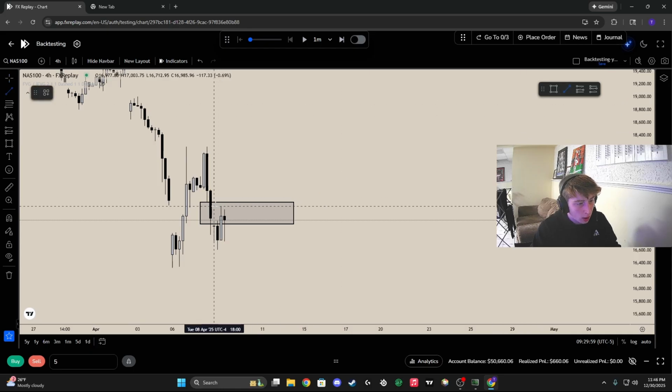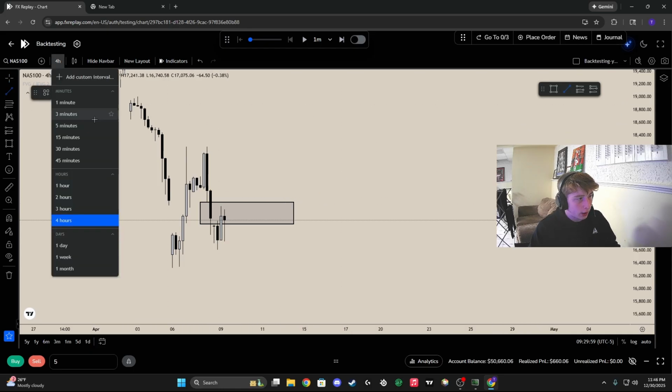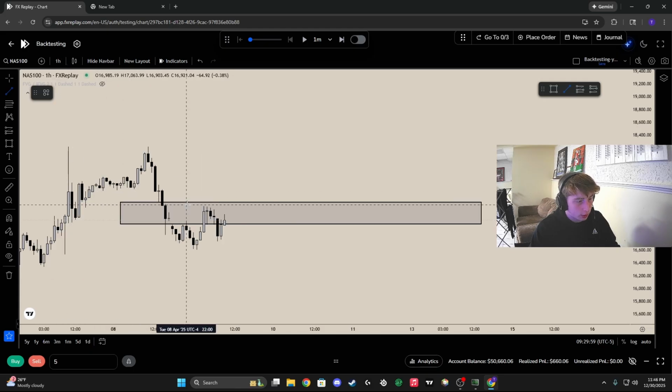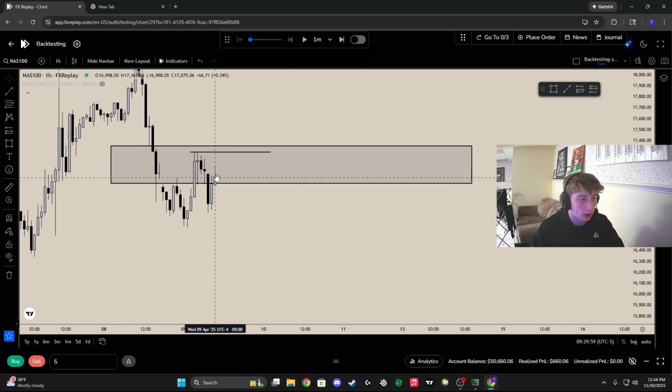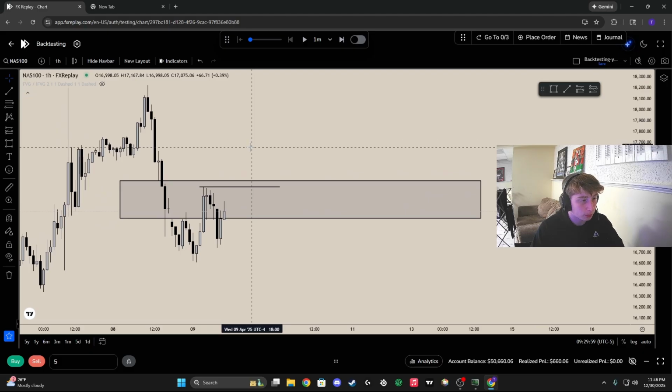Actually, I can't call that a high yet, but there should be a high on the 1 minute or 1 hour. Yeah, so then we have this 1-hour high in the gap as well. So it could be a nice price to just pull back into and come back down lower.